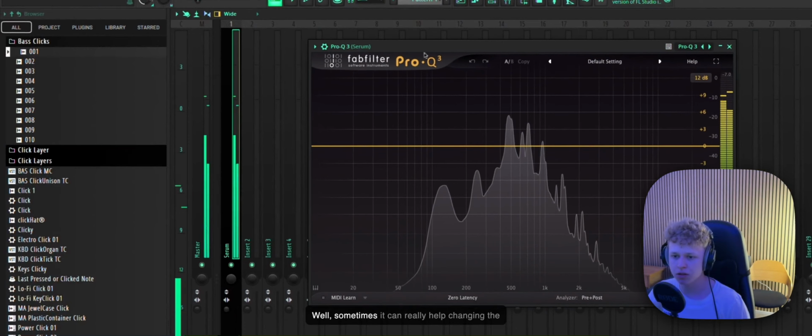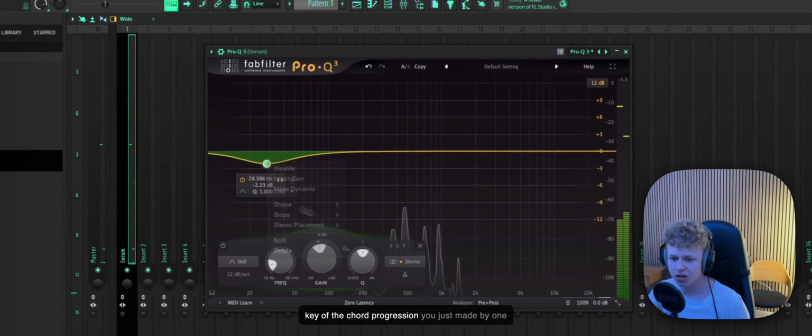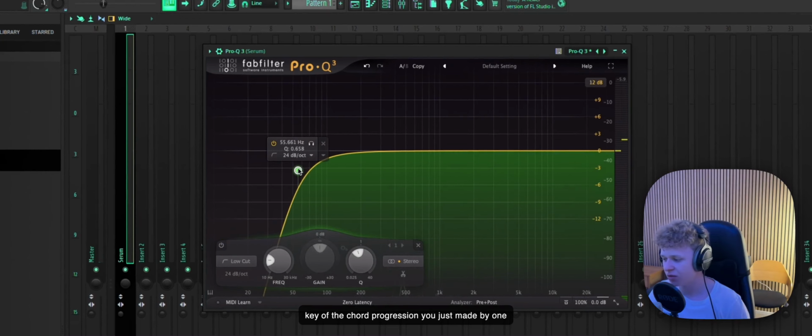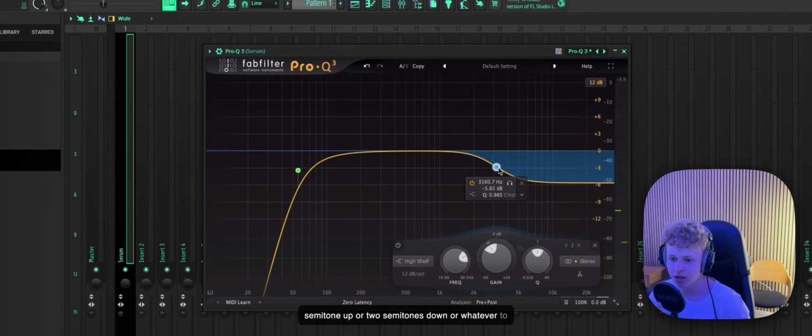Also, sometimes it can really help changing the key of the chord progression you just made by one semitone up or two semitones down or whatever, to just see how it feels then. But I think D is good. Or maybe let's do F sharp.